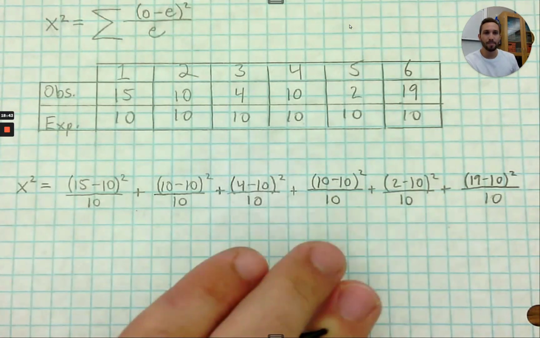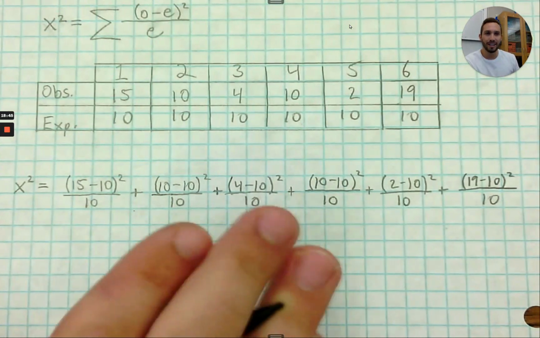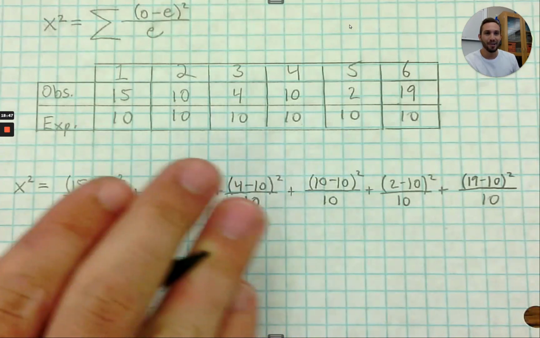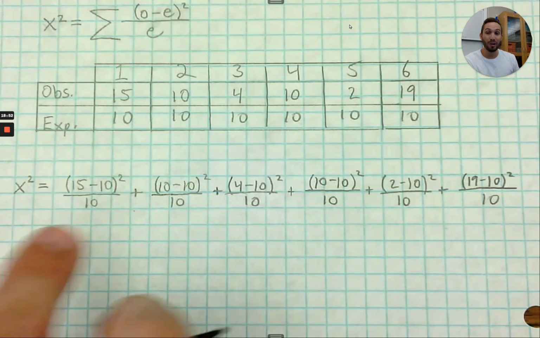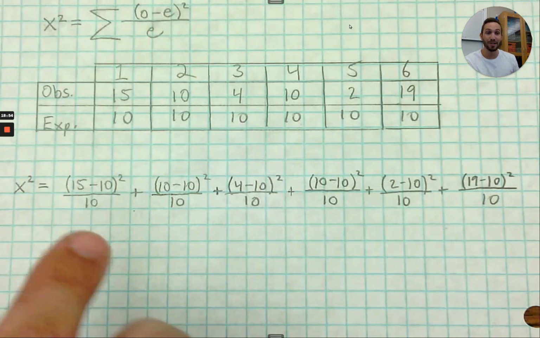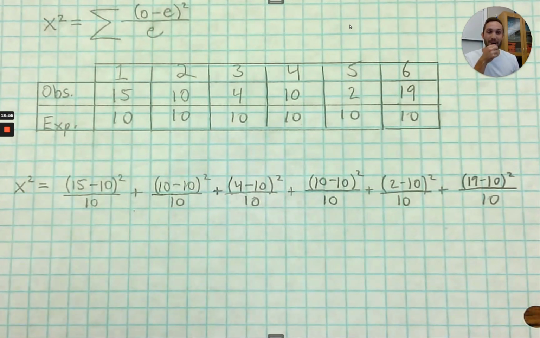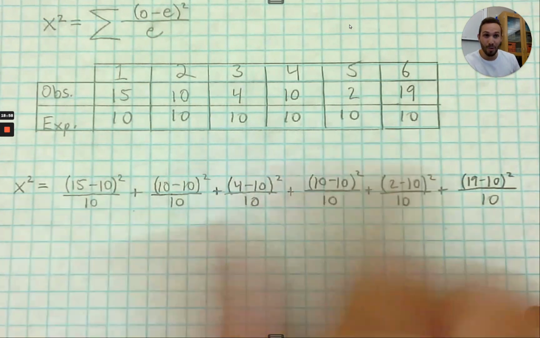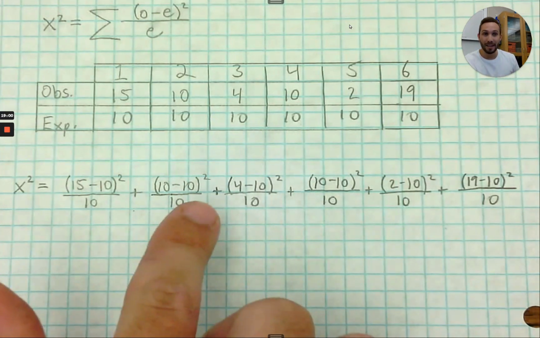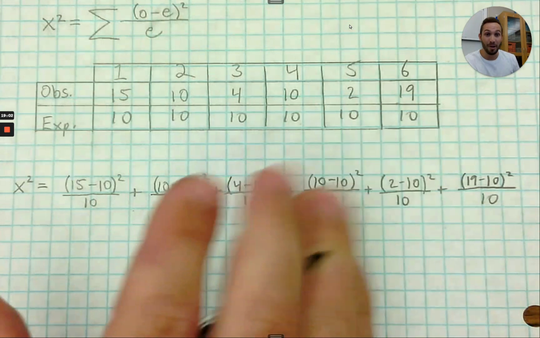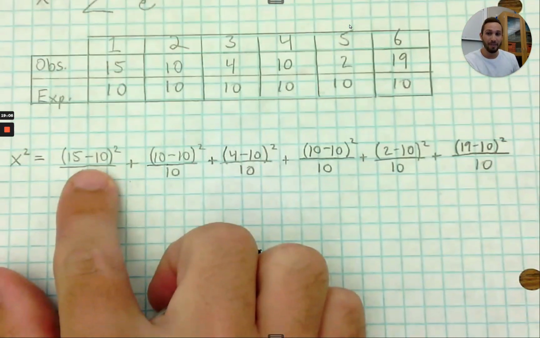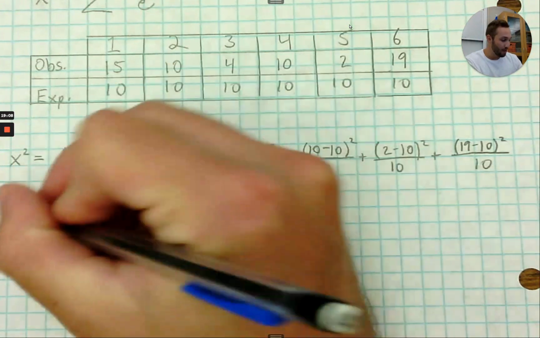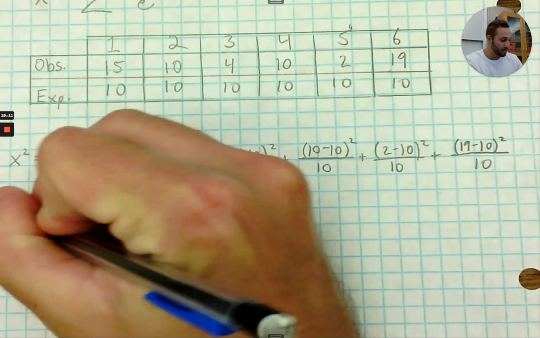From this point on, I'm heavily relying on your guys' math skills. Now that you're in an AP class in high school, I trust that we can all get to the same answer, especially if we're using calculators. I don't really care what you do at this point, except don't mess up. So come up with the right answer, okay? Don't do something weird, okay? So if you want to just follow how I do it, I'm just going to show my work and do it the way that makes the most sense to me.